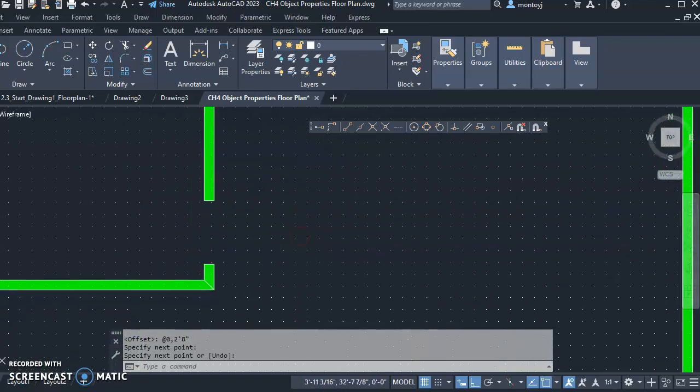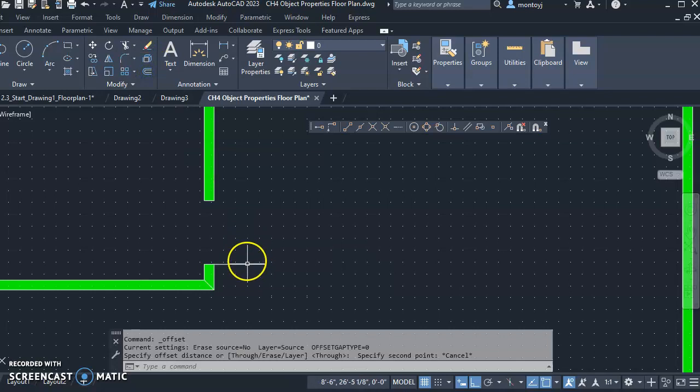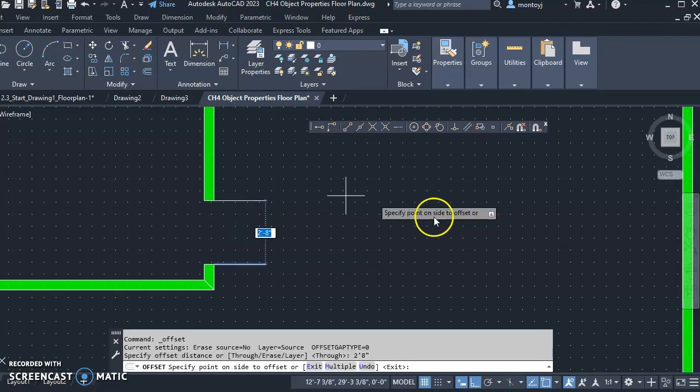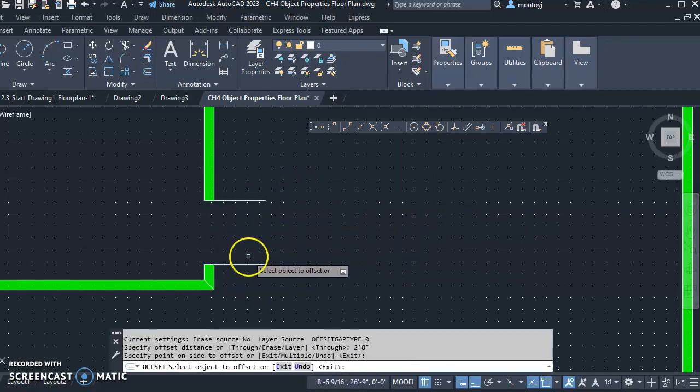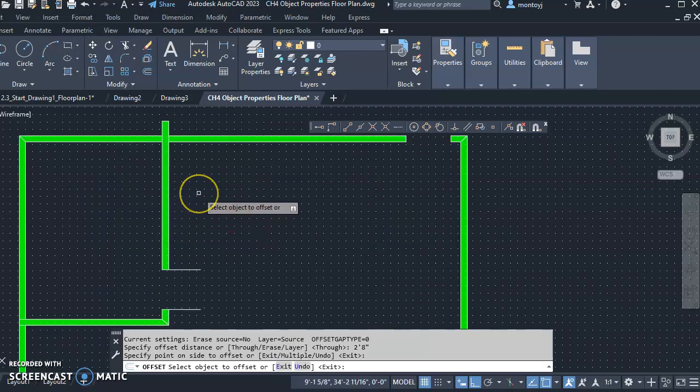If you have troubles, you can always do an everyday offset. You don't have to make it incredibly hard on yourself. Object, we want to specify the distance. This is just a little side hack: 2 foot 8 inches, so you don't get too hung up. You can just do a single line and then go back to your double line, in case you can't make this combination of snap from, snap to work. It takes a little practice, to be honest. I'm only just now kind of understanding that. Okay, let's keep going.